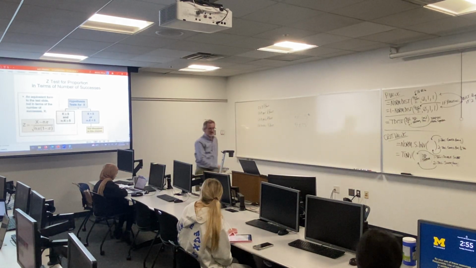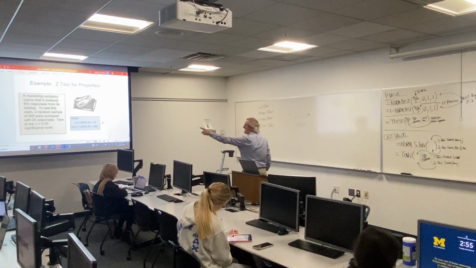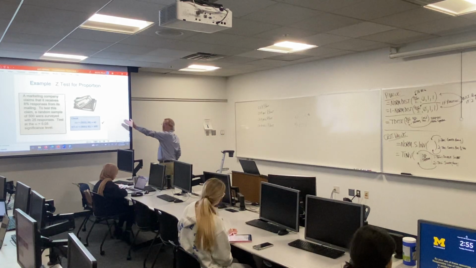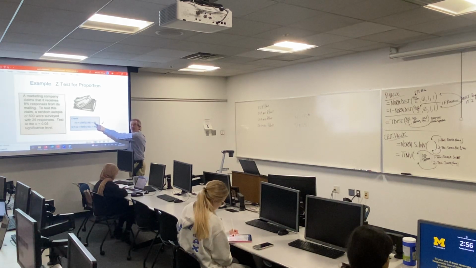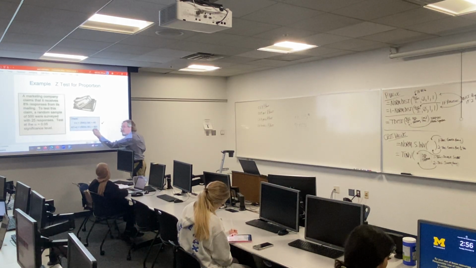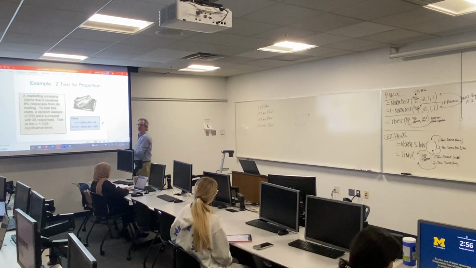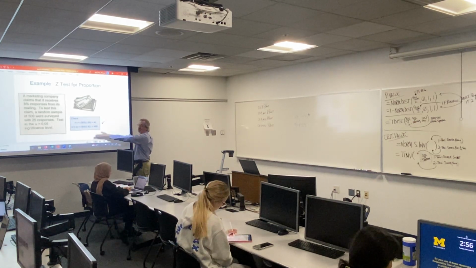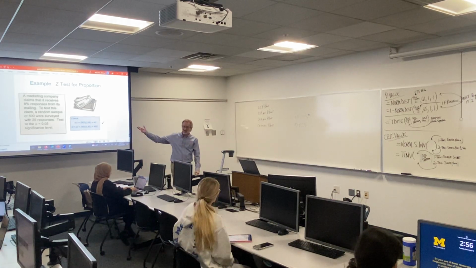But here's a perfect example. You ready? In this particular example, the sample size is 500. The given proportion is 8%. So 500 times 8% is 40, which is greater than 5. But both of these have to be true at the same time. So 500 times 1 minus 8%, which is 92%, is 460, also greater than or equal to 5. They're both true, so this will allow us to go ahead and use a test statistic to find whether we can reject or not reject.